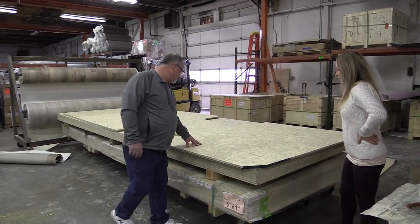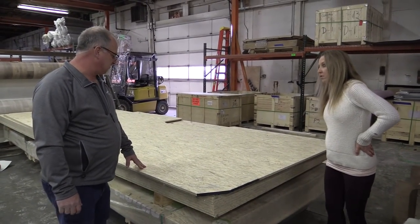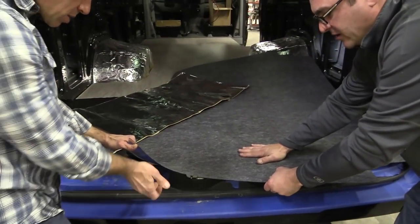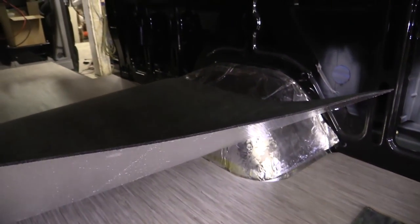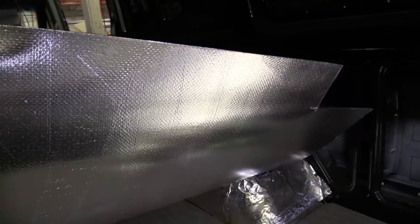The floor is a 16-foot single-piece OSB marine-grade plywood with no seams, giving a lot of structural integrity. Underneath, they use a sound absorber felt, and laminate a layer of radiant shield beneath that. The radiant shield is important because the hottest area in a Class B typically comes up from the ground — the radiant shield reflects that heat back down and keeps it out of the unit.